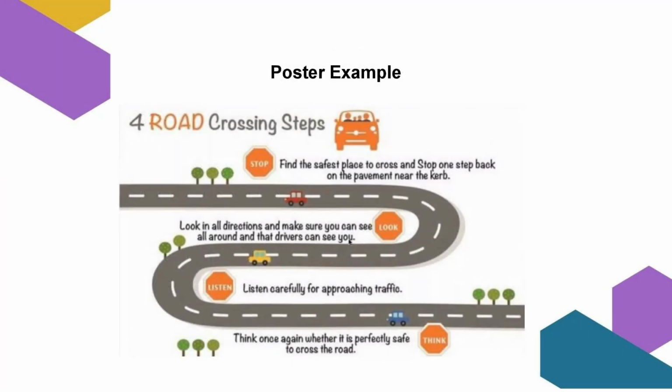So here's an example which hopefully builds on all of those planning elements. We've got a clear title. The road itself is the path that leads us through our message. It's a simple message. We've got short bits of text and repeated images that help guide us through reading those bits of text. And the use of the stop, look, listen, and think boxes matching each other help to guide us through the things that we're trying to get across here.